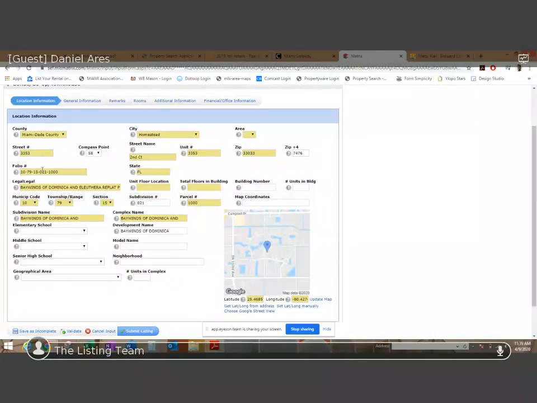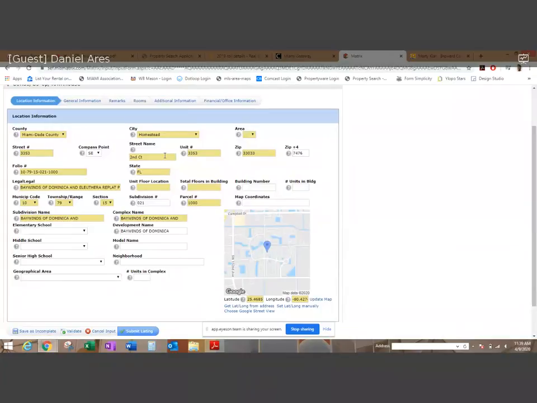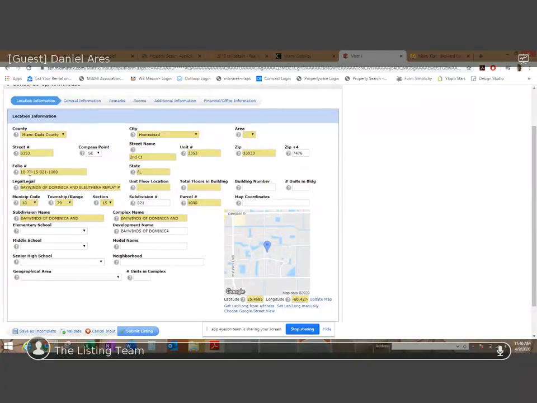Okay? Miami-Dade has a little trick in the folio number, but before I show you that, I want to show you the correct way to find your area. Guys, the importance of using the area on the MLS is that this is how the MLS decides where to put your house on that big map when you go searching for homes. When you put in all your results and refine it down, you have the map with all the houses plotted. This is what it's pulling from, okay? This is a very important number.